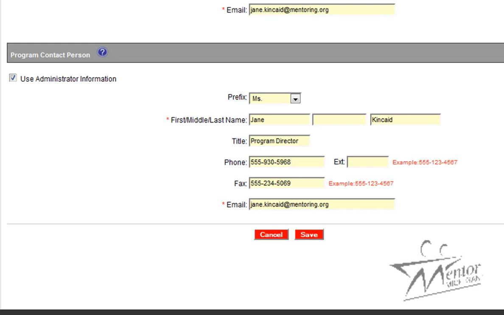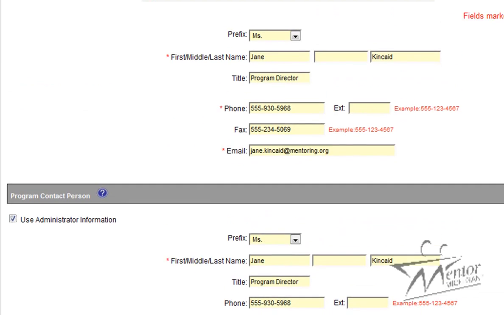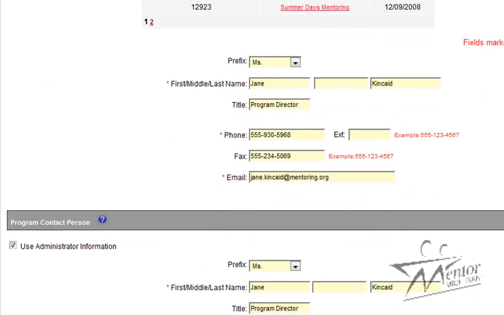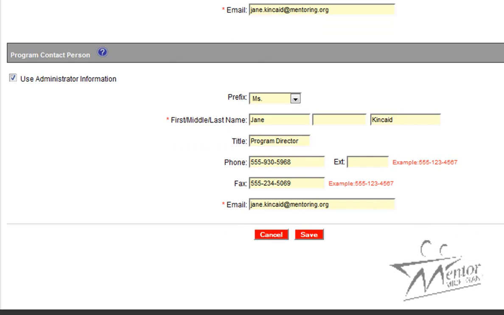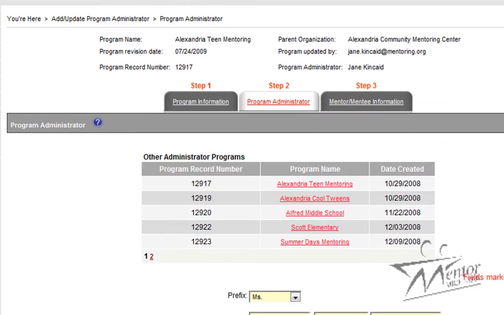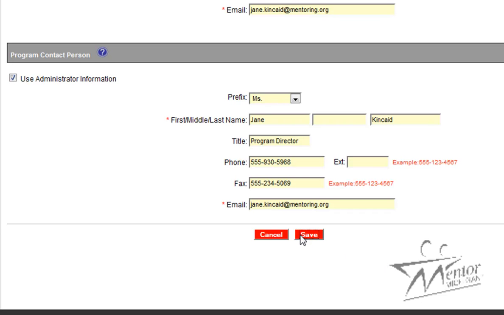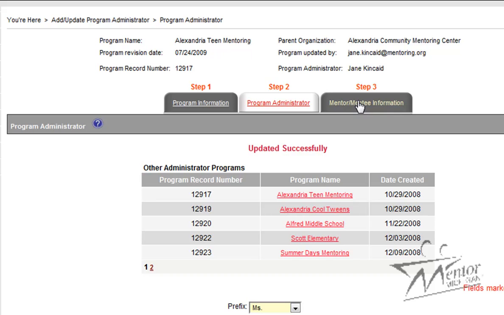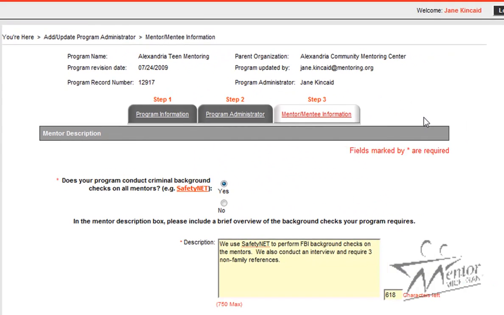In most cases, we encourage programs to have the primary administrator and the program contact person to be the same person, so that it just makes things easy to update. After I've made updates, I would scroll to the bottom and hit save. And then I'll move to step 3.